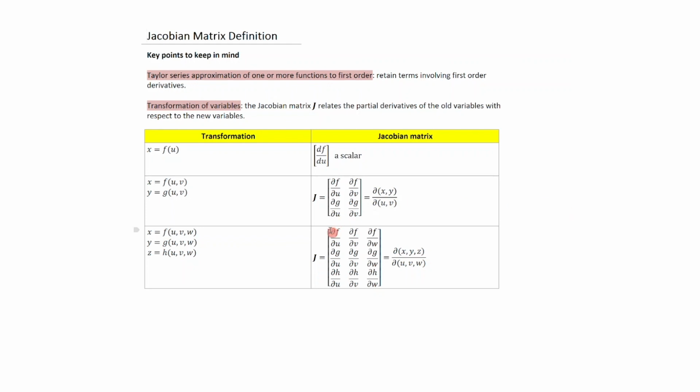This is the F row with F partial derivatives, the row with G partial derivatives, and the row with H partial derivatives. So this would be a 3 by 3 Jacobian matrix, and this is an equivalent way of writing it in short form. This is what we call a Jacobian matrix, and how it's to be used will become evident as we move a little bit further into the course.